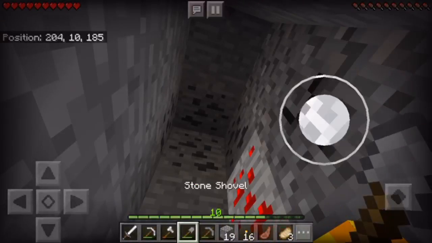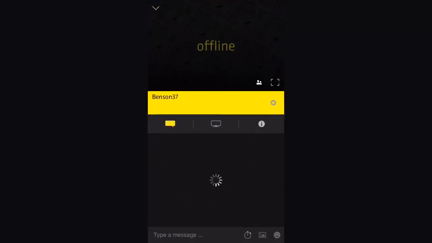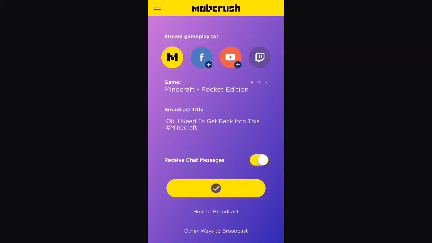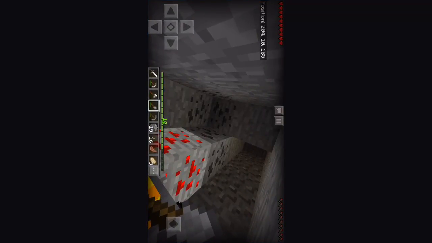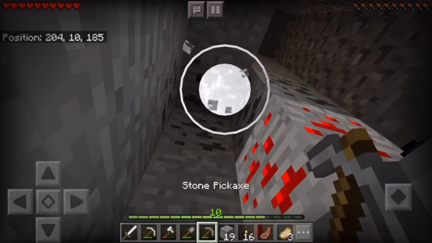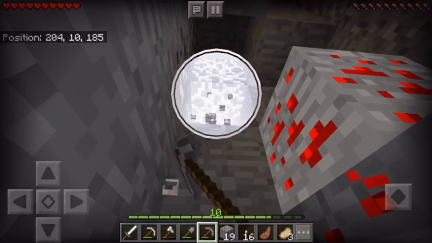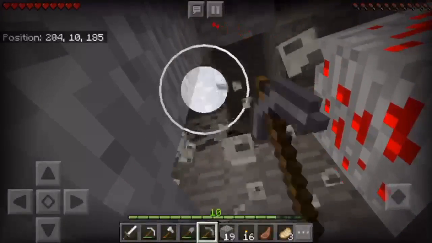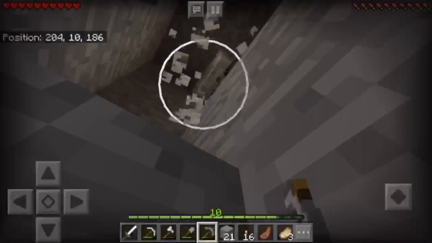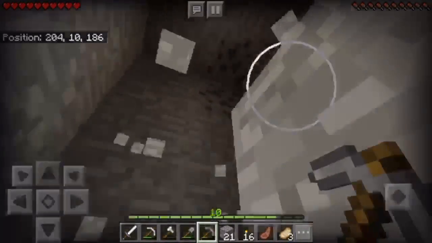And more gravel. Not even surprised. Need to get the coal. Gravel, seriously, is very, very annoying. Really wish it would not fall. That's the reason why I'm not getting directly under any of this stuff. Because I don't want any gravel to fall on me and suffocate me. So, that's the reason.